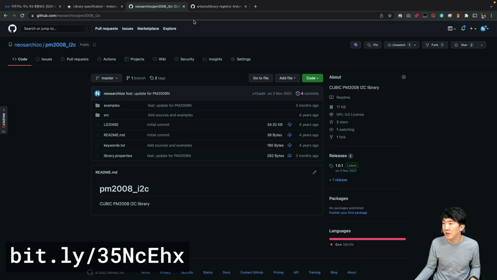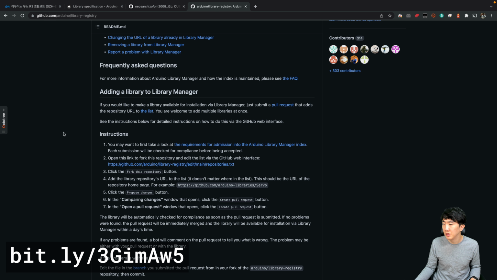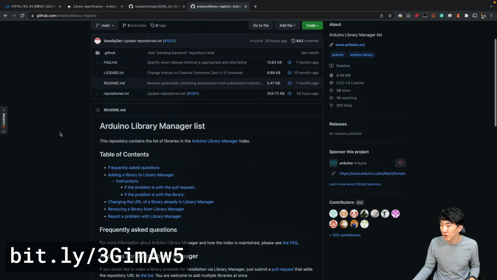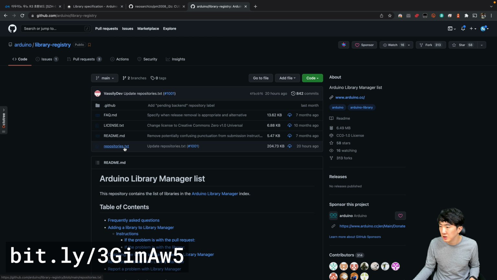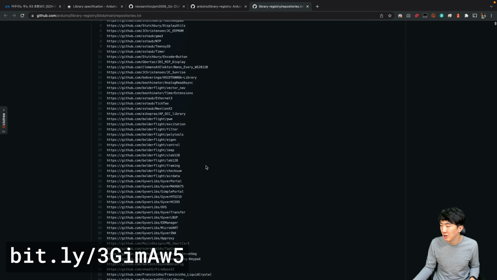After that, if you look here, there is a repository related to the Arduino side. This is called forking, which allows you to branch it out for editing. But I won't go into detail. If there are people who want to know more later, we can cover that separately at that time. After forking, if you look here, the repository itself is not much. The key point is that this repository is a text file. In this text file, this part is where the list is managed.